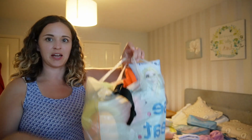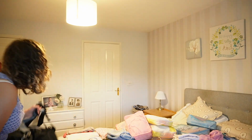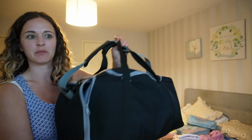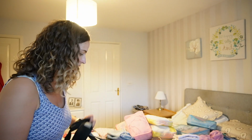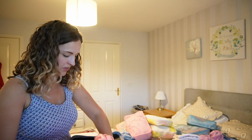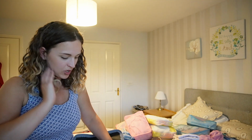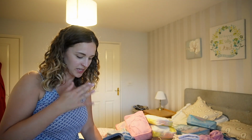The only other thing I got was the swimming stuff. I've just got it all together. So these are all their floats and things. And then I've got a big swimming bag, and in here I have a swimming bag for Sophia and Amelia. They each have their own swimming bag with their swimming suit in, or it's not a costume, it's one of the little suit things, and their towel and their goggles. And then I've got me and Joe a swimming costume, swimming trunks, and a towel.